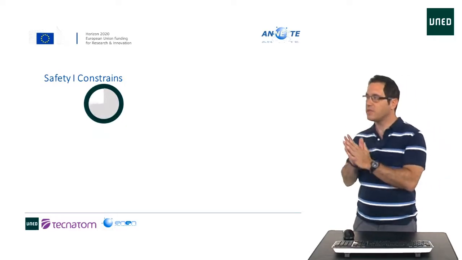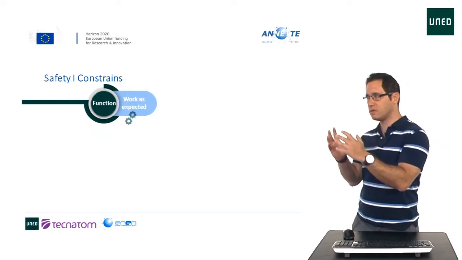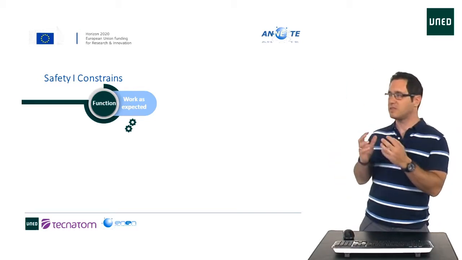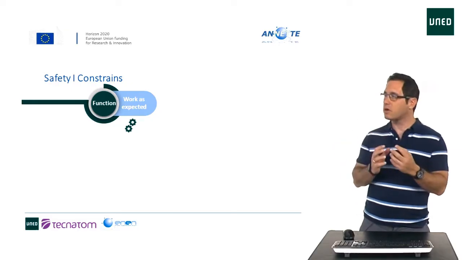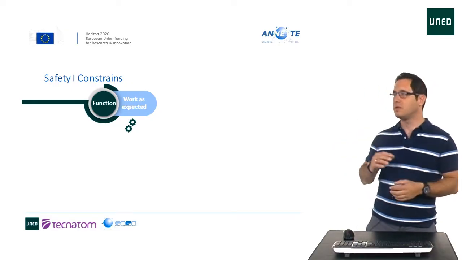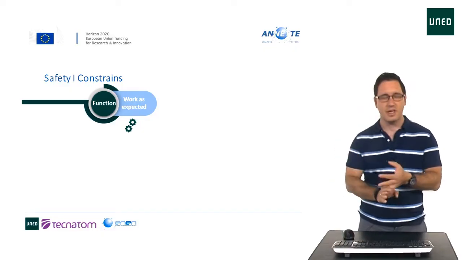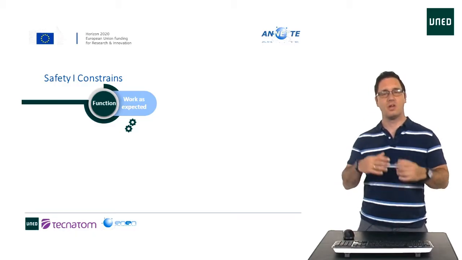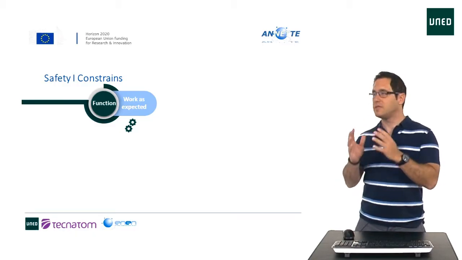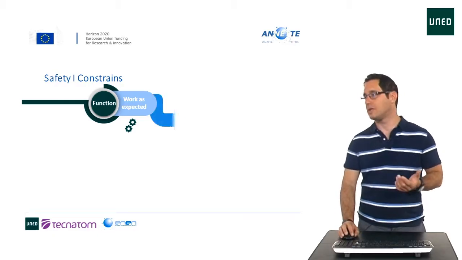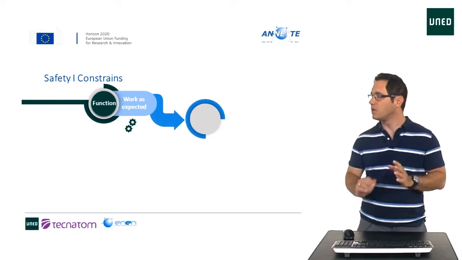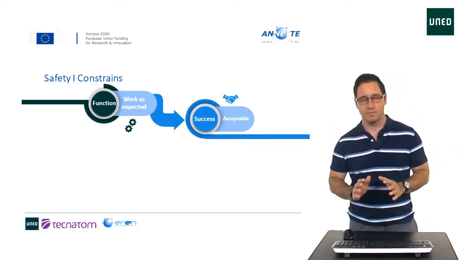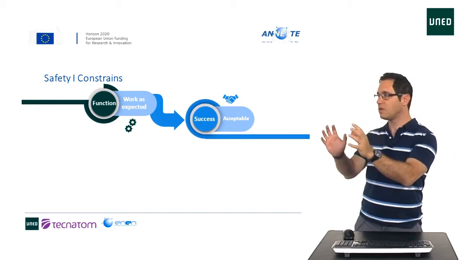First, we can say that something functions when it works as expected. In general, people tend to think that success is when everything works as designed. That means there are no malfunctions, no mistakes, no errors. Everybody involved followed the procedures. Basically, everything led to success. So here you have success, which is the only acceptable outcome and is what safety wants to achieve.